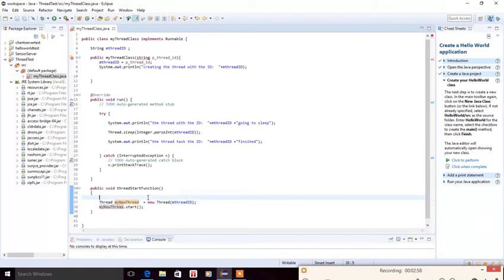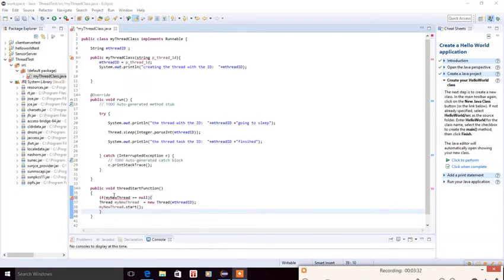Now we can also check before if myNewThread is equal to null, because if we are creating more than one thread, it's always a good check to see if the thread is already null, is equal to null, then create a new thread and also start a new thread. That's it.